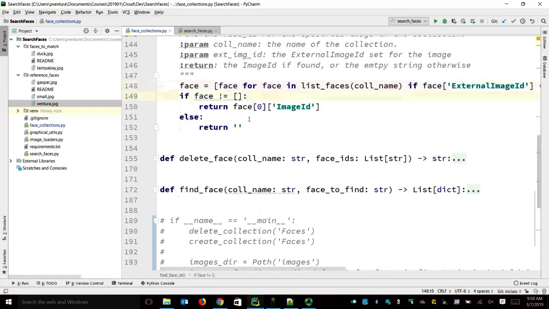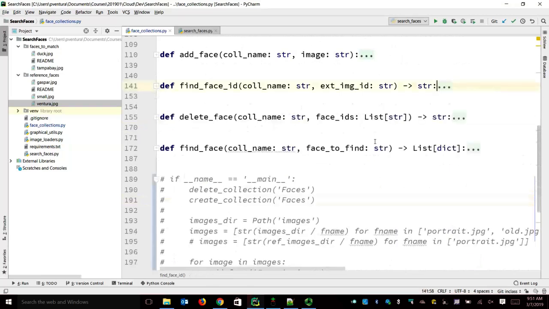Okay, so we're generating a list of match results for external image ID. And then we're simply saying, all right, check to make sure we got something. As long as we did get something, we just grab the first one and return its image ID. Otherwise, we didn't actually find anything, so we're just returning the empty string. So not a ton going on there.